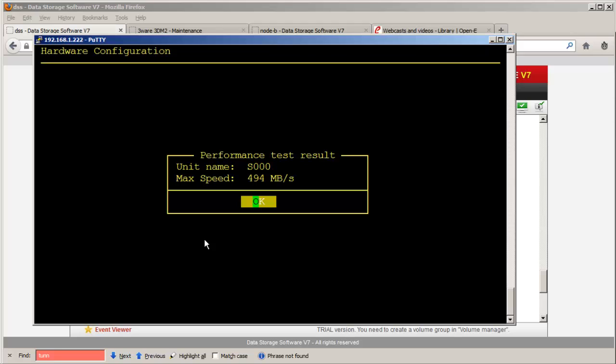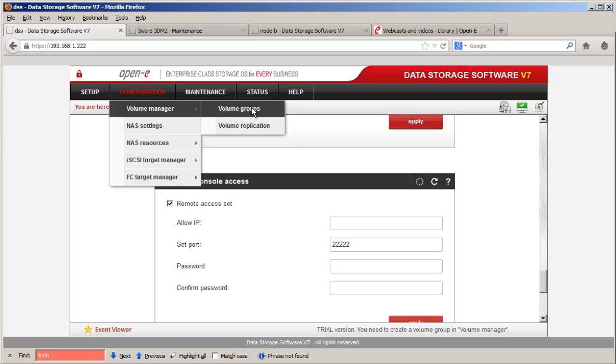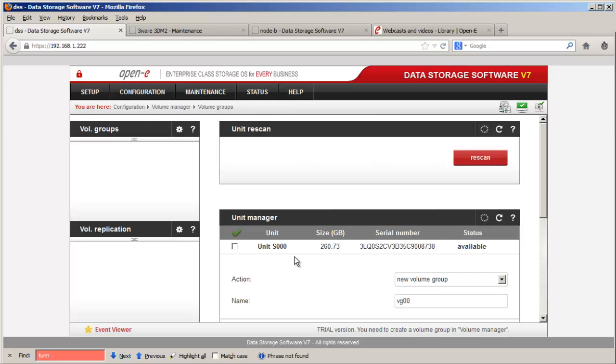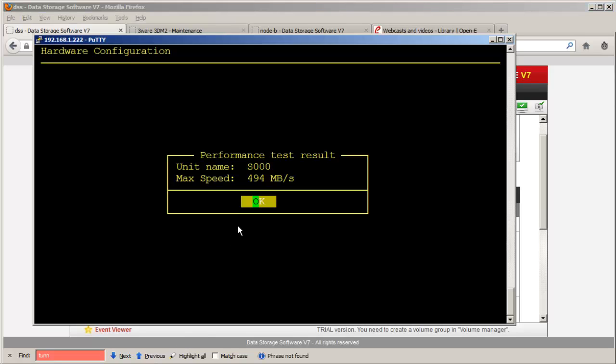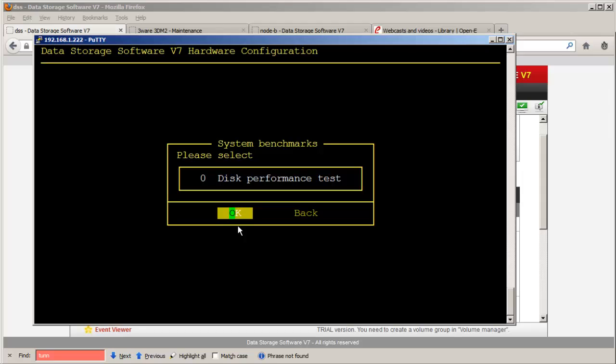If I were to format that volume and make it a volume group, as it's stated right here in configuration, volume groups, volume manager, if this is already in use and it's presenting itself as a volume group, you will not be able to do the next test, which is the write test. So it's a good practice to do this, and that way you could test different RAID sets. You could test your RAID 6, you could try your RAID 5s and RAID 10s and your different stripe sizes. And make sure you enable, for LSI, your read and cache policies set properly, along with Adaptive and the rest of them.